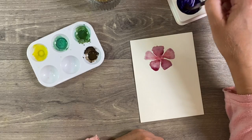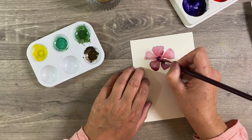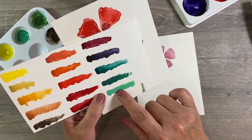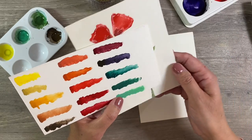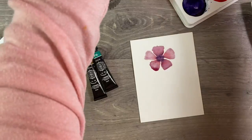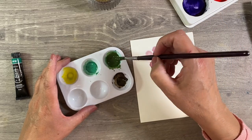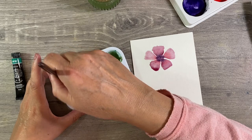I want to add a bit more drama to the center of my flower. I've got some of the purple that I used for my flowers earlier and I'm just going to drop some dots of purple into the center as well - I really like how that looks. As far as the stem was concerned, none of the colors in my set were quite what I wanted. I wanted something much more olivey with a brown undertone, so I ended up mixing something like a Hooker's green with umber and a bit of yellow as well. I'm going to add a little bit more of the browny color to my green, and perhaps a little yellow too.